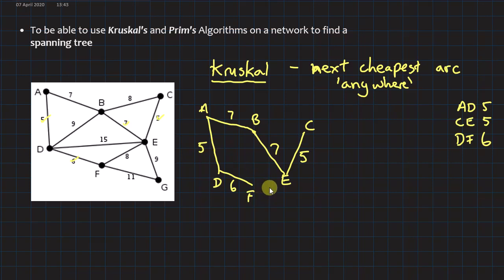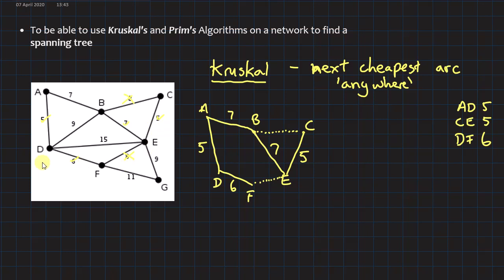Next one to look for is an E. Now, this FE one, the question is, is it connecting to a new point? Am I adding a new point? No. Is it connecting bits of the graph which are separate? No. So because both of these are no, we don't do FE. That doesn't appear in my spanning tree at all. But we do BC. Oh no, sorry, we don't do BC either. So BC, B and C are both connected to the graph. They're both on the same network. So the 8 is not needed.